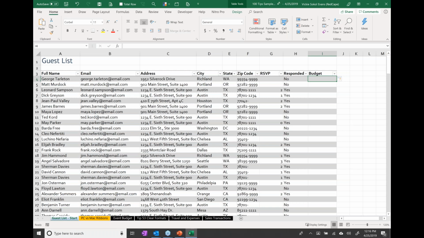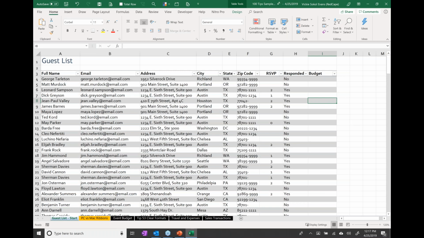Tip number 47 is create a calculated column. I want to show you what happens when you create a calculation in a table. You'll notice that I'm going to center the RSVP numbers. I'm tracking the RSVPs as they come in. I just put in the head count for each person. And then what I'd like to do is create a calculation in the budget column. Let's say we're going to have an extravagant event. Suppose this is for the admin awards, and we are inviting all these people. It's going to be $1,000 per person as our budget, because that's what we deserve, right?